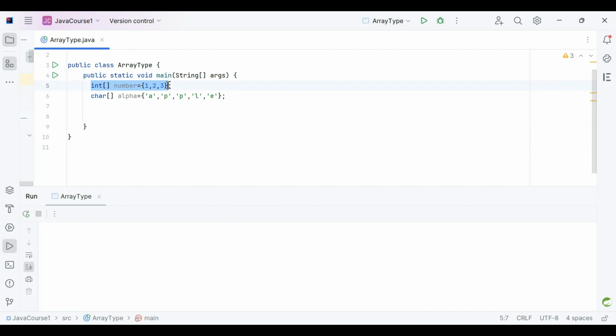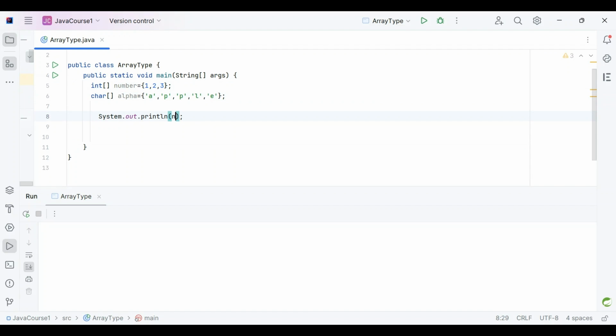So we have a number array, which is of int type, and we have a char array, which is of char type. The char array has APPLE, which is 5 elements, and the number array has 3 elements in it. So the size of this is going to be 2, and the size of this is going to be 4. Let's try to print these and see what they print.